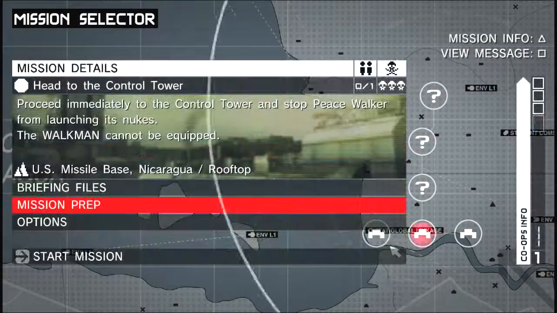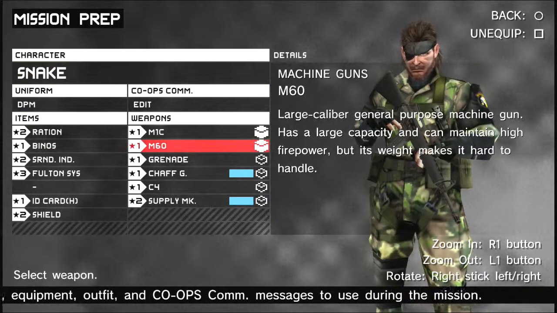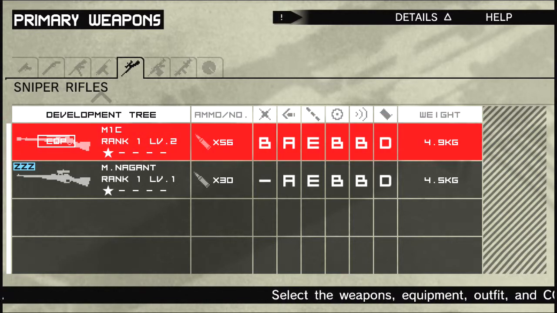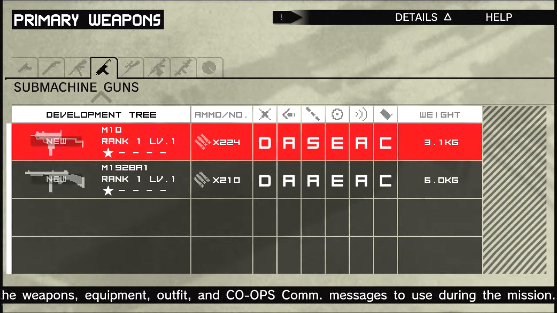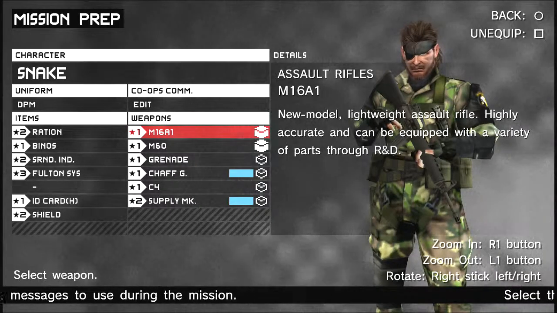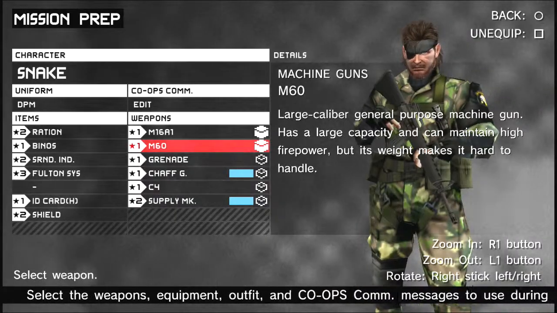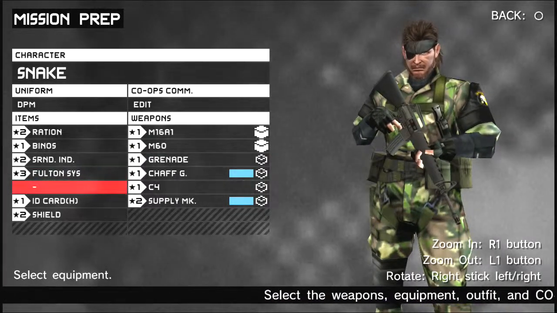So, as I was saying, I usually carry this machine gun, M60. And I tried to carry this M1C sniper rifle. But this can only carry 56 rounds, and I seem to run out all the time, so maybe this time I am going to take this assault rifle instead with 210 rounds, and this one carries 200 and some rounds as well. Oh, 300. So maybe this combination will actually allow me to... So we'll try this.